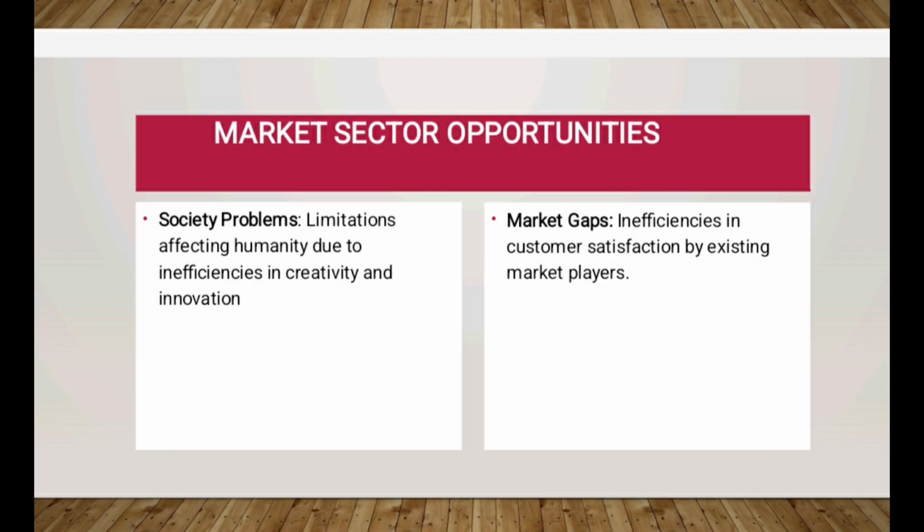And one thing which you need to know is this: we don't have problems in society. What we have is inefficiency of creativity and innovation. If we add enough creativity and innovation, we'll have fewer problems. And that's why problems are always opportunities, because every problem is an open check for someone to innovate and create. And once they solve that problem, of course, they'll be appreciated with money. They'll be able to transact and trade. I solve your problem, you give me your money. And that's how you'll generate an income.